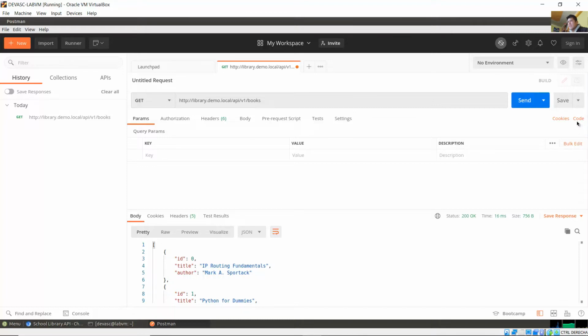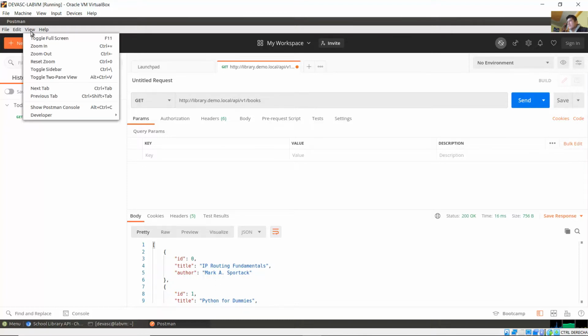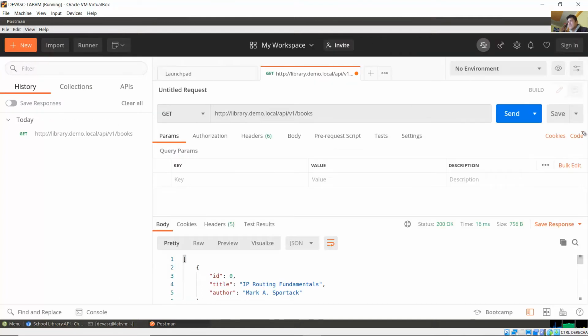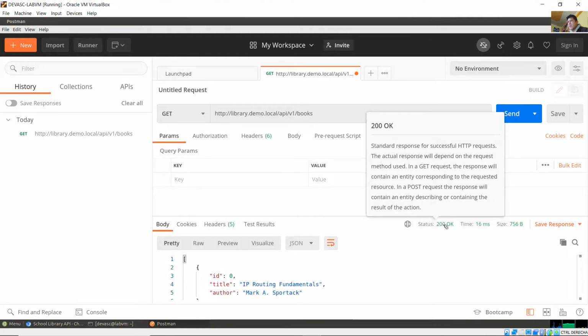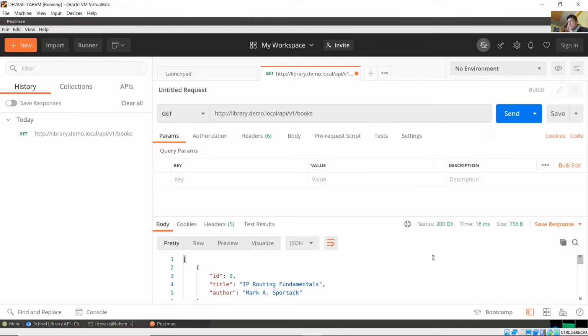Okay, and now you can see a status 200, a standard response for a successful HTTP request.